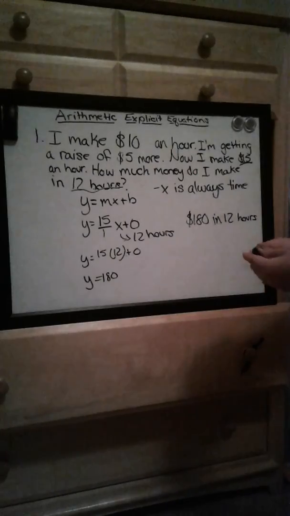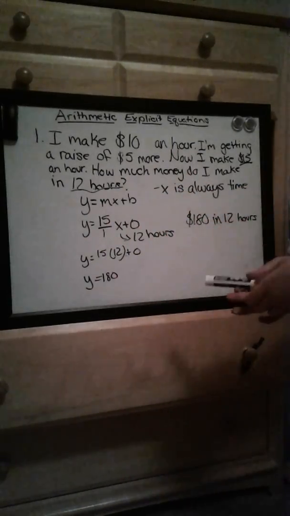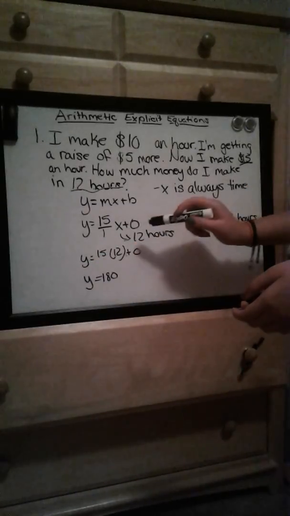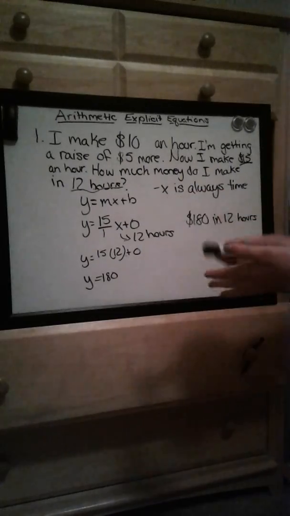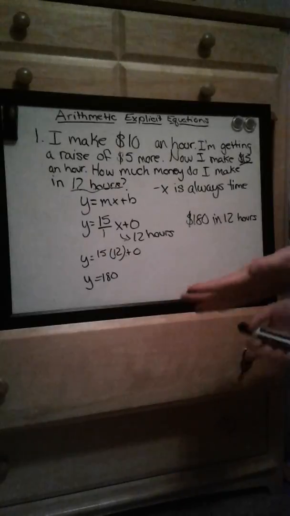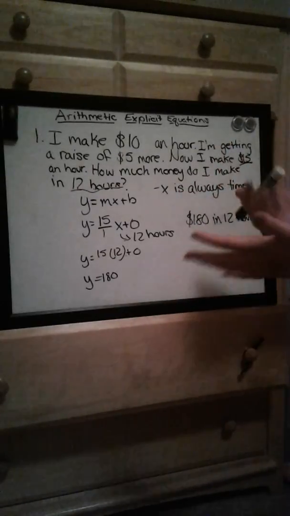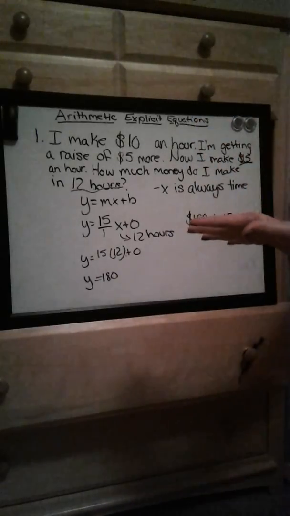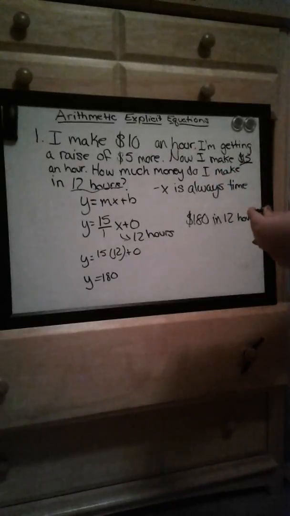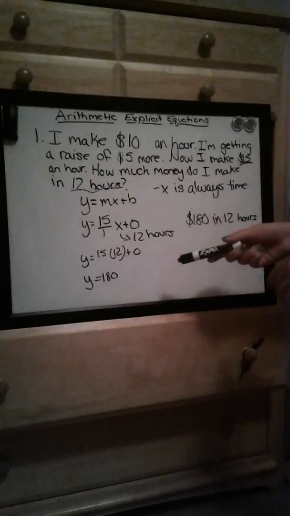And then you have your x, which you always just keep as x unless you're trying to find one of your variables, in which case we are, because we're trying to find y. So plus 0. Well, why is it plus 0? Because it never says in this equation that I make a baseline salary. So if I don't go to work for the day, I don't get any money for that day. I made $10 an hour, now I make $15 an hour. I don't get $10 plus $15 an hour. So it's going to go straight through the origin because I don't get any money to begin with.